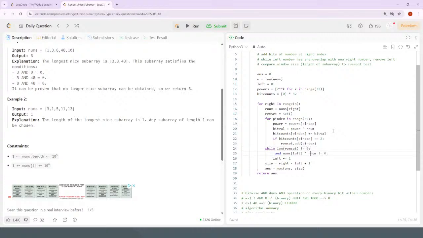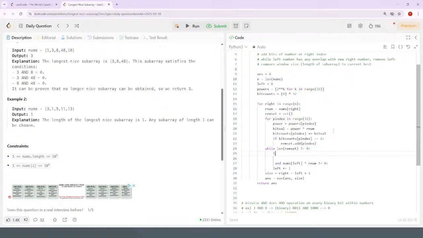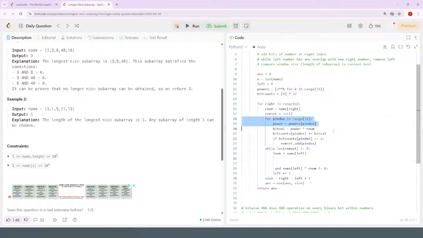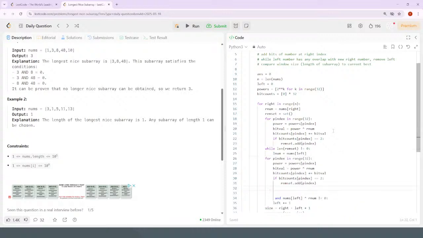So while there are some bits that we need to remove, then we're going to do left number is equal to num set left, and then we have to do the same calculation here. This is why this seems very inefficient. You have to do like 32 operations per number.